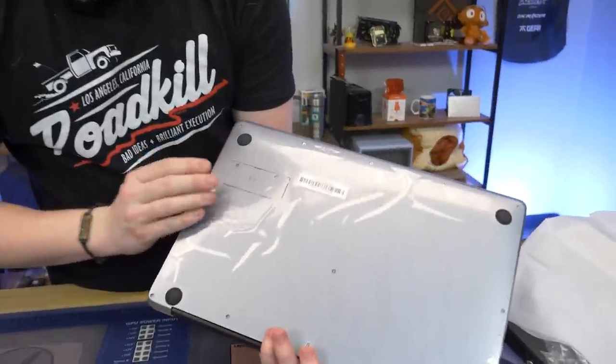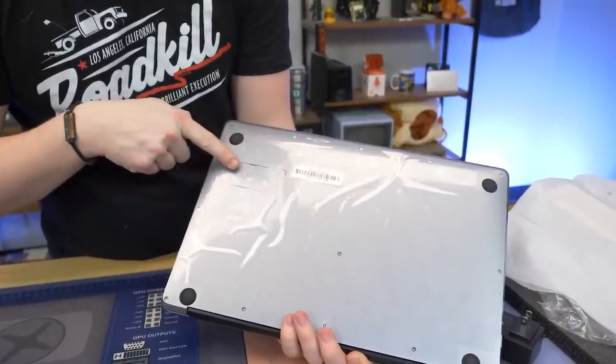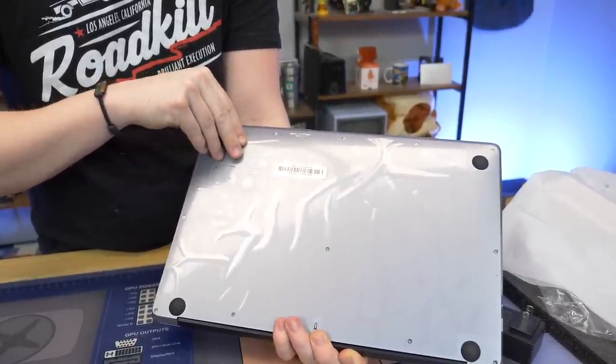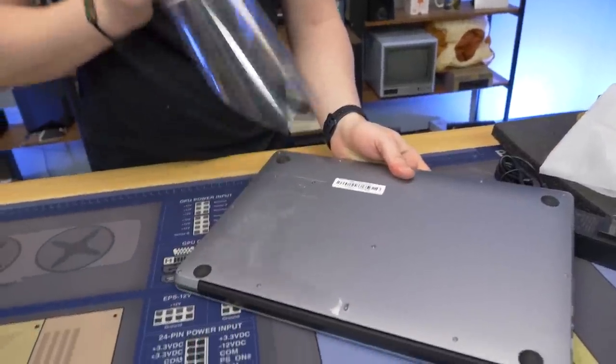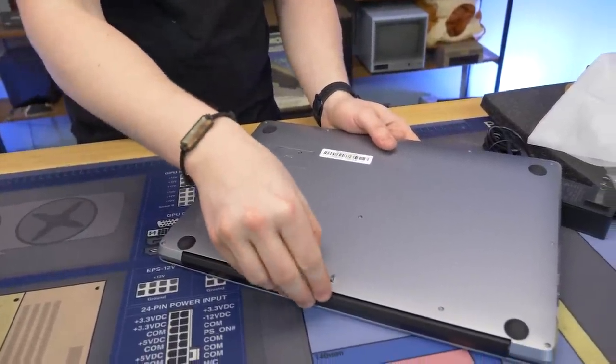She's clean. On the back here, it looks like we have an M.2 SSD quick tray. You can install an M.2 if you wanted to, easily. That's basically what he's trying to say. That's what I was trying to say, but then it came out weird. Peel, it's so smooth. So much smooth, so much wow.